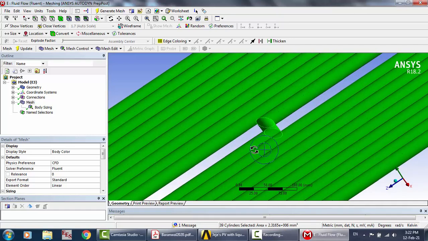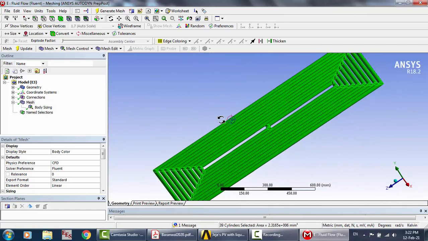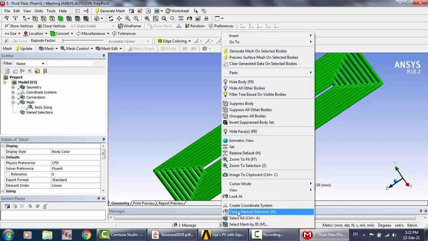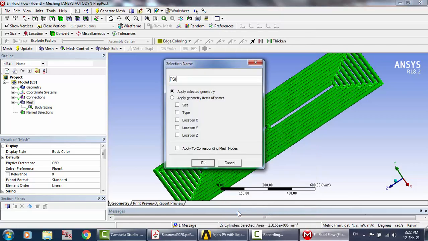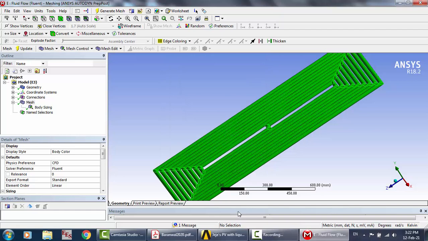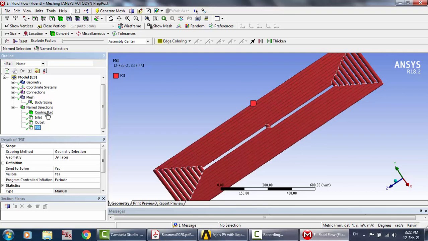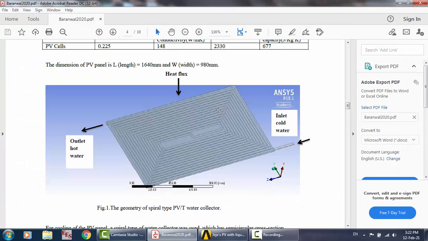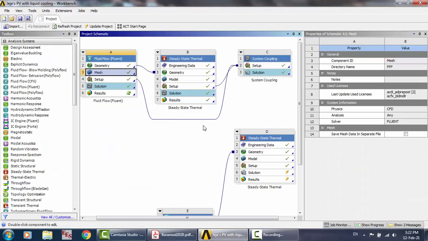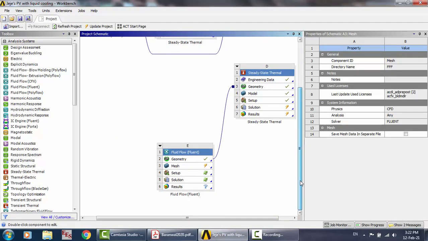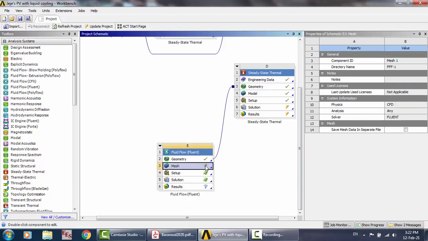Okay, but just for simplicity and to save time, I'm gonna use this as FSI, fluid solid interface. So now we have the cooling fluid, the inlet, outlet, and the FSI, and this is it. Now we update the mesh to start Fluent.